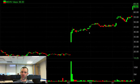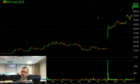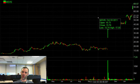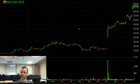The gap up to 30 runs up to 45, consolidates, the next gap up, and it's getting very gappy on all these various phase 3 announcements, FDA approvals, non-approvals, etc. Obviously, things are looking good for this one right now. Let's go to the longer term, and this is what it looks like. It was a $15 stock. When you're a smaller biotech and things go well for your drugs, this is what happens. When you're a smaller biotech and things don't go so well, this is what it looks like in MDVN. So right now, good news.